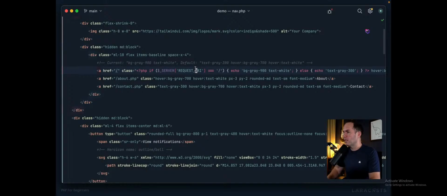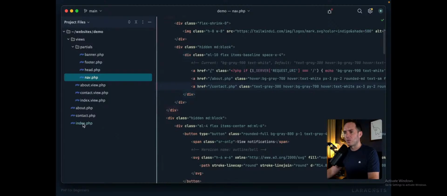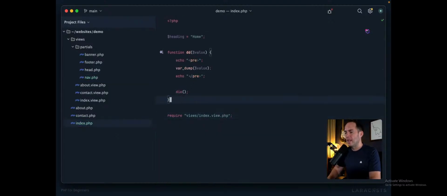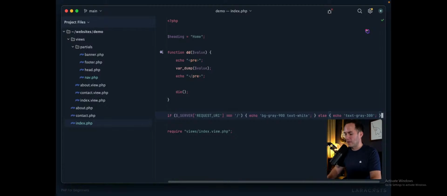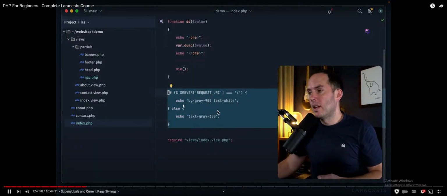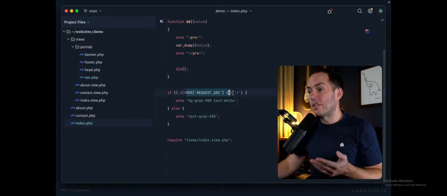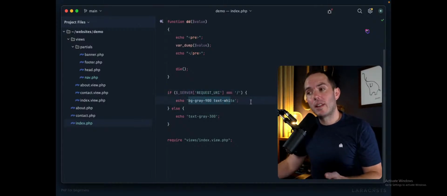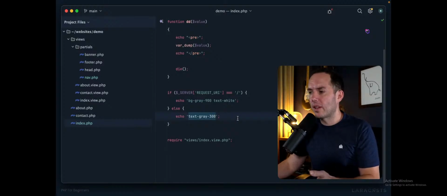It is. Okay, so here's what I want to show you, a slightly different way that we could format things. To illustrate this, I will return to index.php, and I'll paste this logic in here and reformat. This is what we just wrote. If a condition is truthy, then echo this string. Otherwise, echo that string.